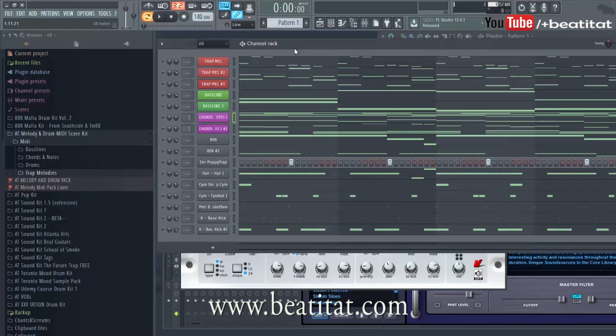Having a MIDI kit with over 200 different MIDI files that show you what a dope beat would sound like, or what a proper 808 pattern would look like, or what some chords might look like, or what a trap melody might look like. These are going to give you reference points on how to do it, and you get an understanding of how you achieve it. That's the whole point of it.